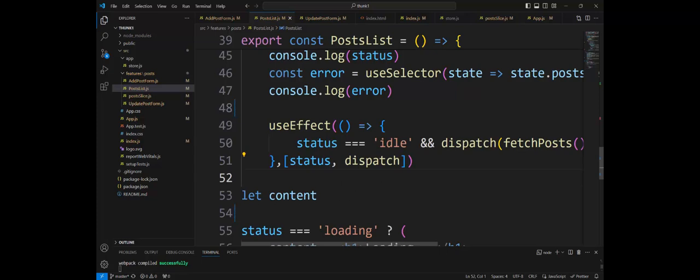At first, it is always with this dependency. useEffect has a parameter, an arrow function. It means that in initial rendering, this arrow function would be defined.